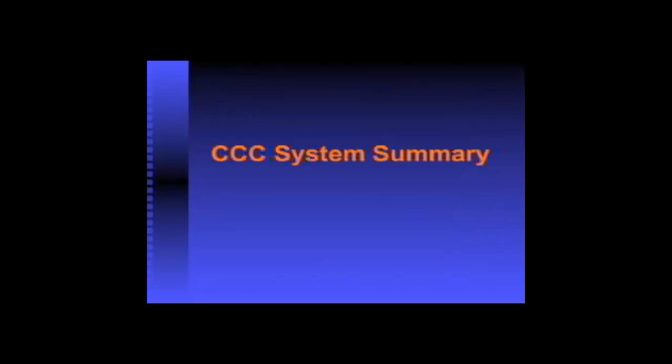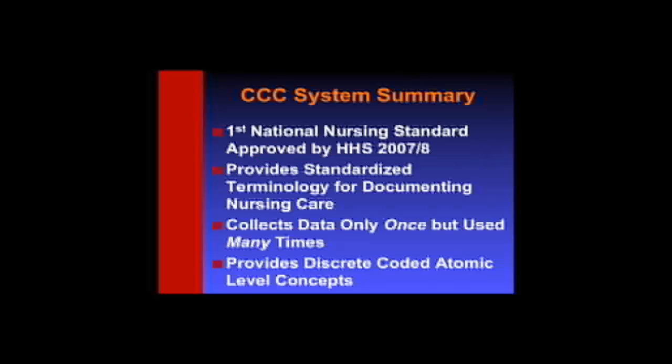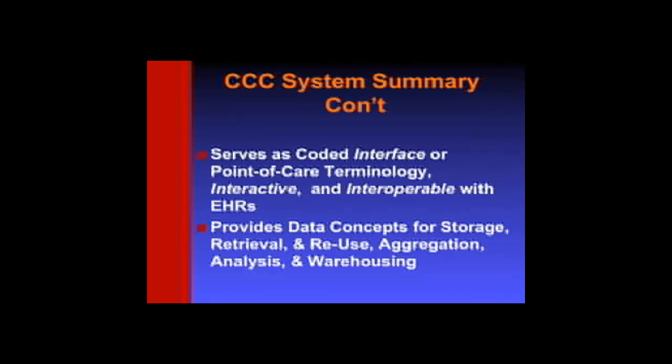To summarize, the CCC is the first national nursing terminology standard approved by the Secretary of HHS, and it collects data elements only once but they are used many times. Also, it serves as a coded interface or point of care terminology, is interactive as well as interoperable with other EHRs, and it provides data concepts for storage, retrieval, and for reuse, analysis, and aggregation for data warehousing.